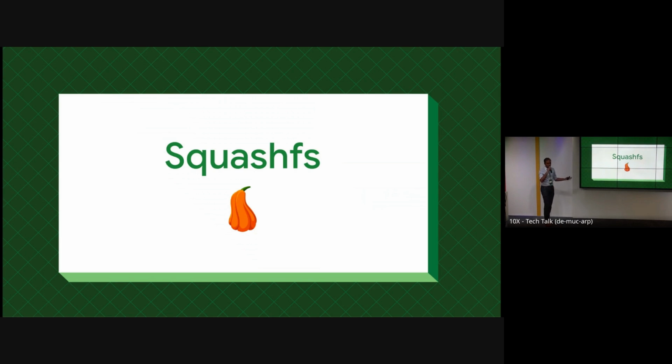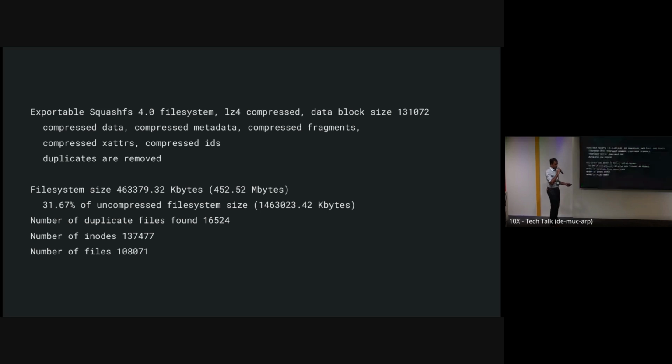So the final stop of our random walk is another fun Linux feature, SquashFS. SquashFS is a read-only Linux file system. Imagine if you could just mount a compressed tarball and arbitrary processes could read directly from that. So we found that large trees like node modules continue to pose performance challenges, even with that LVM snapshot thing we just mentioned. Building these Merkle trees inside the Basil server and checking for missing files in the cache for every single action were both expensive operations that just didn't scale well for us.